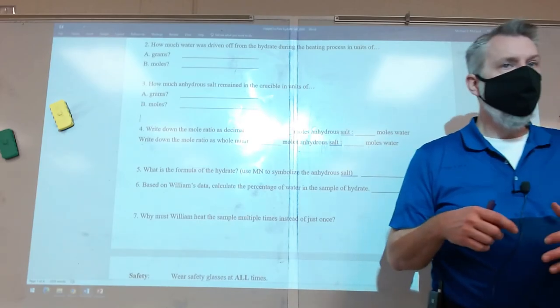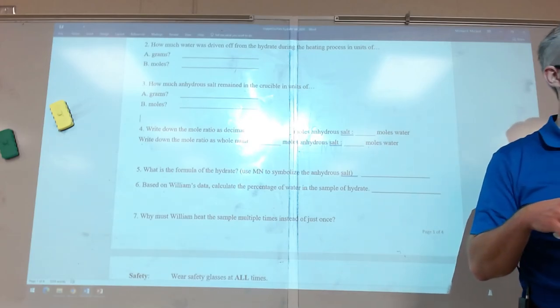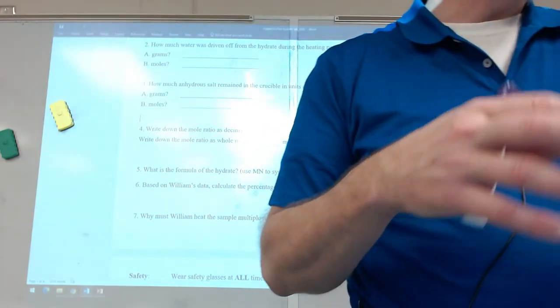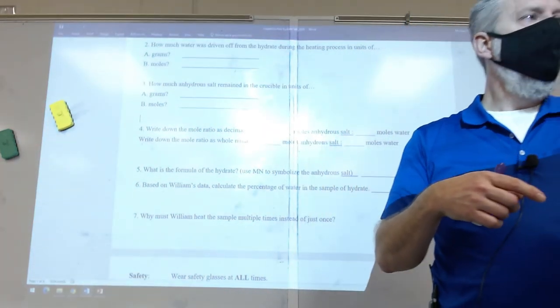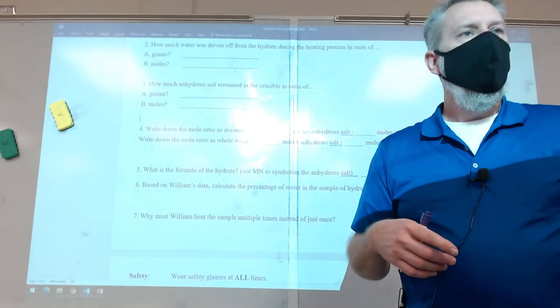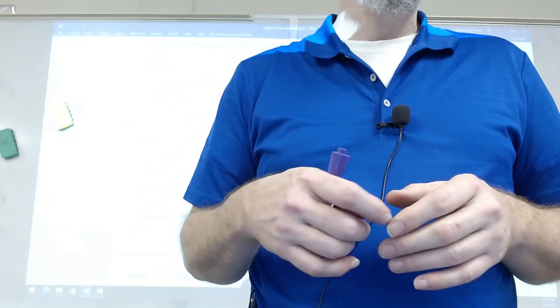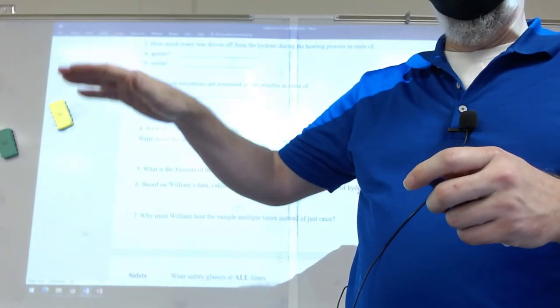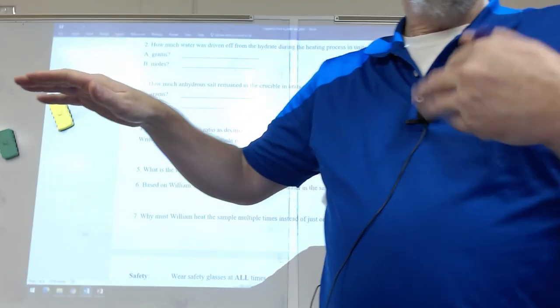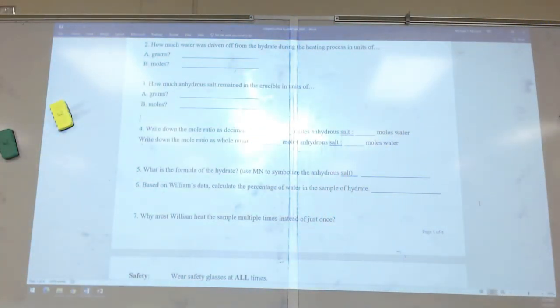Now, if we wanted to really, really be careful, we would heat it very gently, stir it, let it cool down, take the mass, heat it again, very gently, let it cool. And we would just keep doing that. After it cooled down each time, we would take the mass, and we would stop the cycle only when the mass stayed the same between two measurements. So you'd watch it go down and down and down, and then it wouldn't go down anymore. And you do that so you can be very careful with the salt, and you're not damaging it.